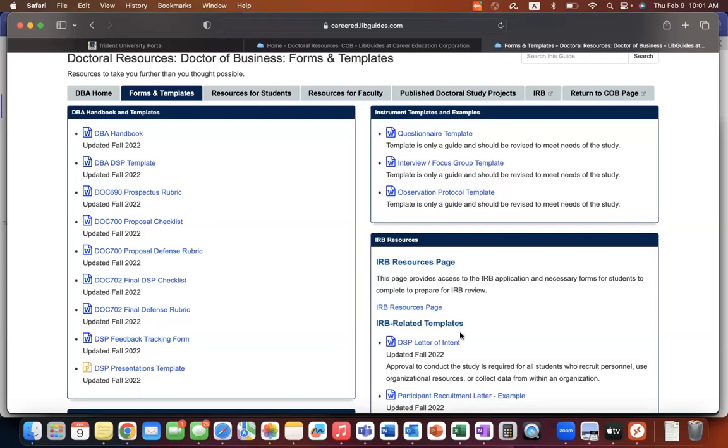I suggest doing something small, a smaller organization. Otherwise, you'll be overwhelmed by data, and that's not what we want. We want data that we can really get into, and that we have the time to get into. We don't want a five-year doctoral study. We want something where we can collect data pretty quickly and that is able to be analyzed.